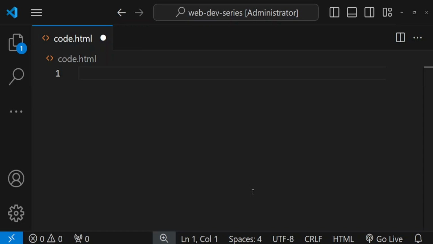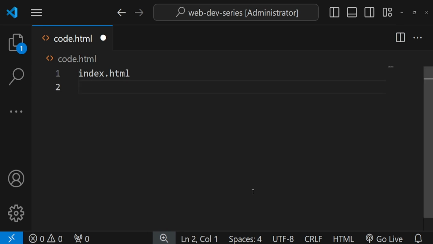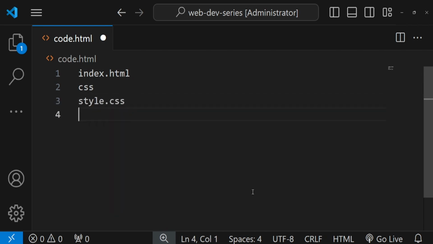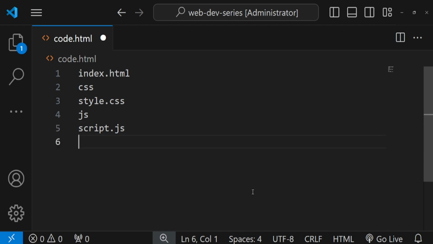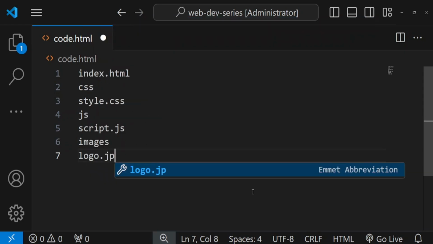After this aria, you could organize your file, like structure your project logically. For example, first try to do index.html, inside of which your main code is going to be written. After that you could use your CSS files, which is going to help you a lot. Then you do style.css, in which you write your styling. After that you could write your JavaScript files, script.js, which you write for JavaScript. After the scripts, you could add your images, like logo.jpg. These were some things, and this is going to help you a lot.